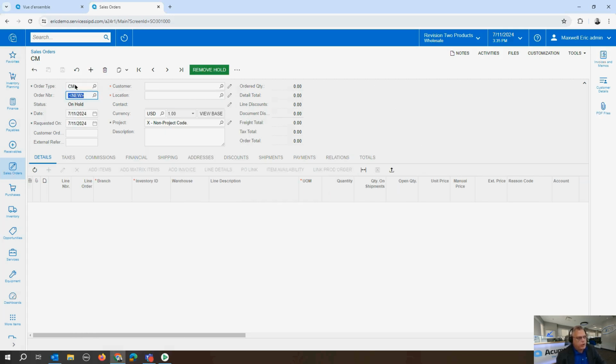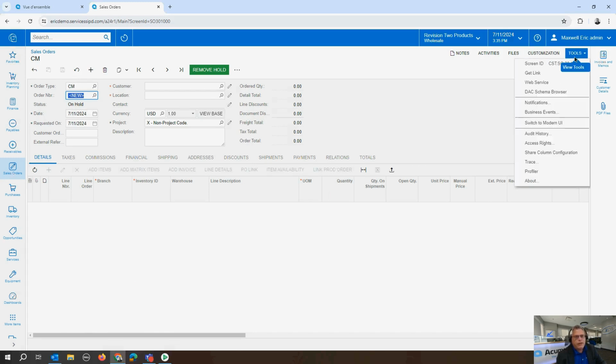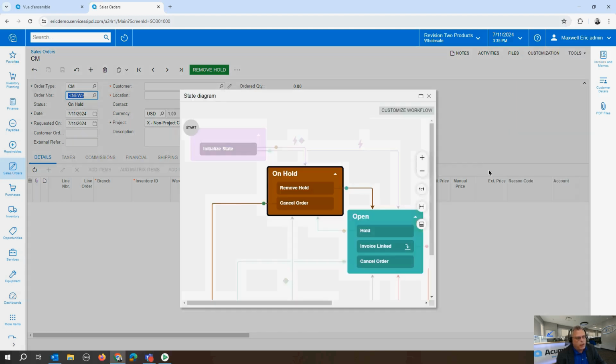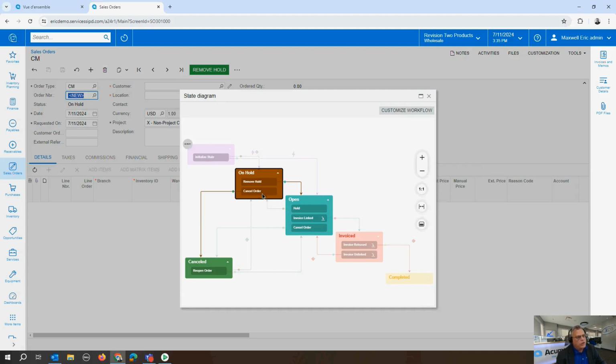Now if I go to this order type, credit memo, I can see the workflow attached to it here. It can go to different stages: on hold, open, invoice, completed, canceled. So the workflow depends on the type, and we can modify these workflows.